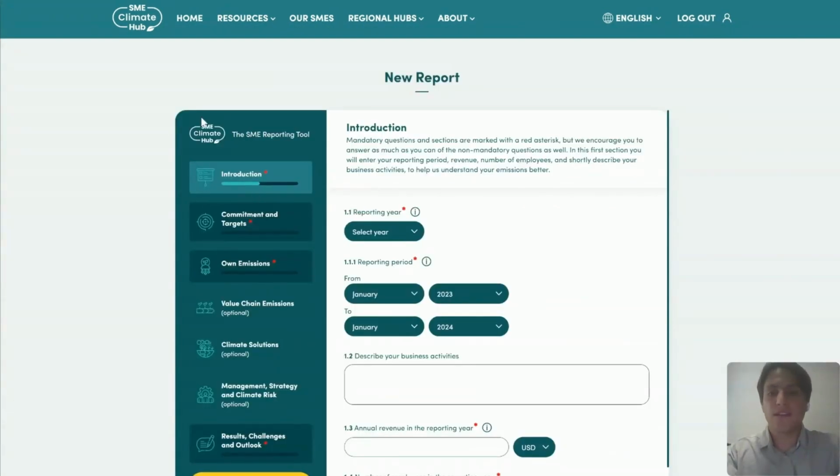So going into the tool itself, on the left side here, you have the different areas of the report, and those marked by red asterisks indicate the mandatory fields. And hovering over the info buttons like this will provide more information on what we're asking for in these particular questions. And sometimes this will also link to other resources or sections of the FAQ page where the subject is explained in more detail. And throughout the tool, the emissions are measured in CO2e, meaning all greenhouse gas emissions.